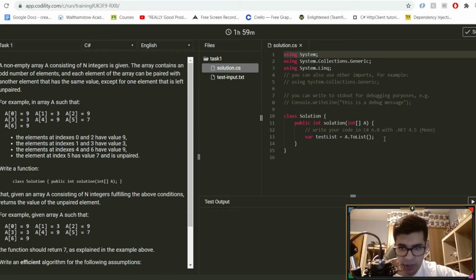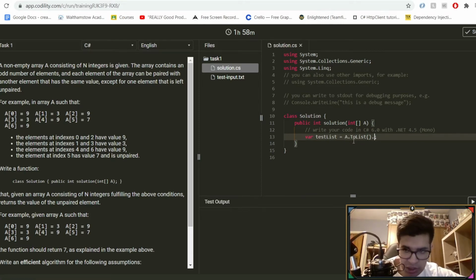Okay, so we've converted this to a list, and next we want to group it. Within here we can just do a GroupBy clause. So GroupBy, and I'm going to group them by whatever value they're equal to.